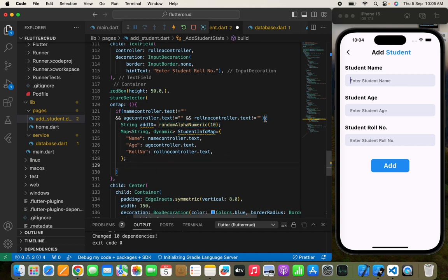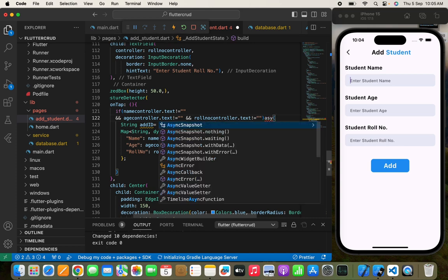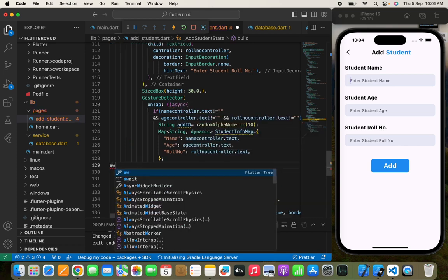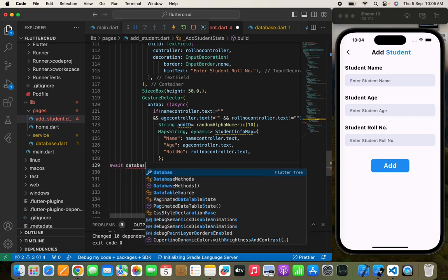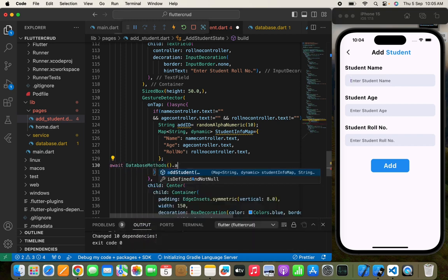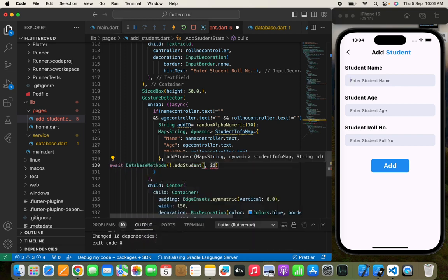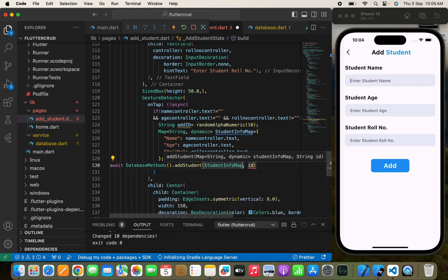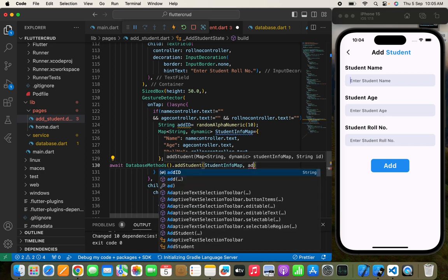So I will pass async await, database methods dot add student, and we need to pass info map which is a student info map, and a unique id which is add id.